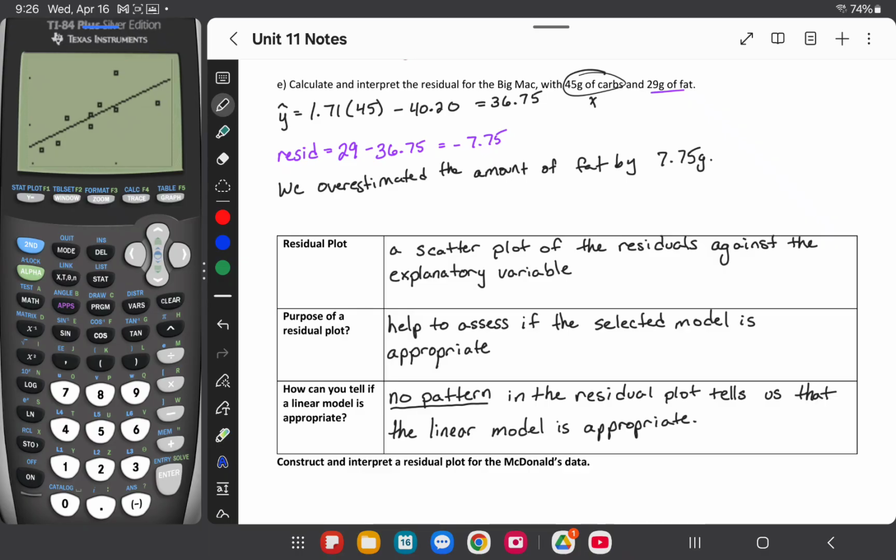So it looks like our line of best fit did a pretty good job of going through the middle of our data. We've got roughly the same number of data points above and below our line, but we need to now look at our residuals for our data set and see how those compare.